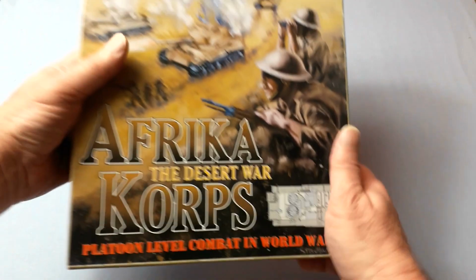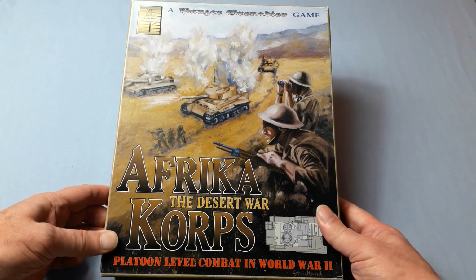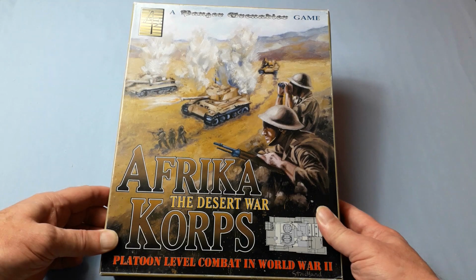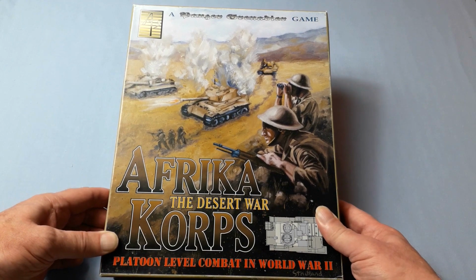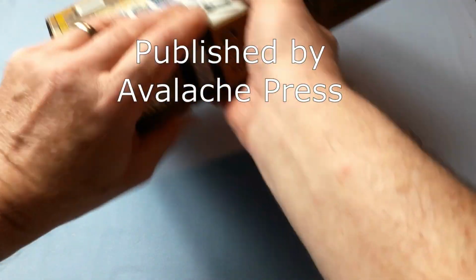It's an open the box, and this time it's an unboxing of a game series that I've got quite a soft spot for. It's not everybody's cup of tea, but it is. Afrika Korps, the Desert War, platoon level combat in World War II, part of the Panzer Grenadier series. So, let's have a look at this.